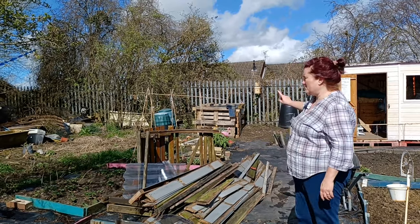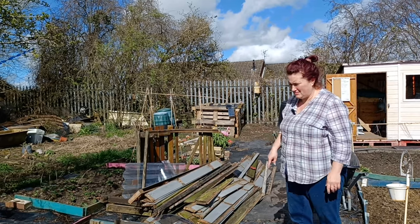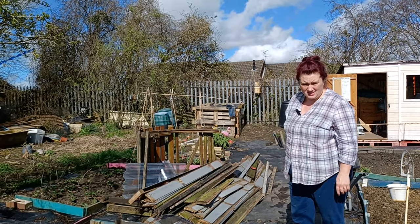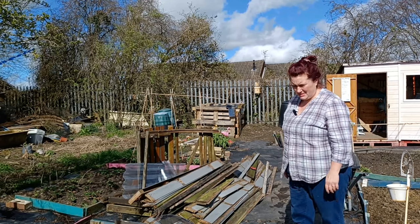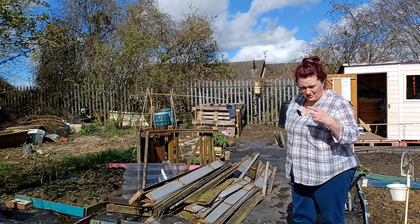I'll have a compost bin and cold frame. I might try and make some edges for some other beds as well today, weather permitting. I'm absolutely knackered. It's the first day of officially school half term, so it's the Saturday. And I'm going to crack on with a few bits and I'll take you along for the journey.